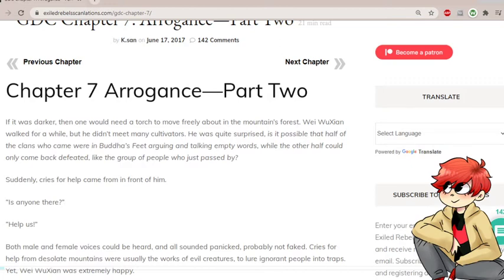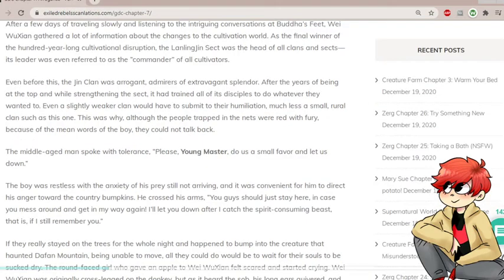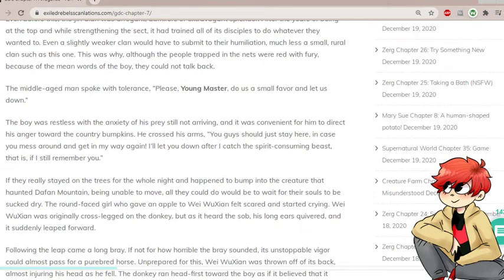The boy was restless with anxiety, his prey still not arriving, and it was convenient for him to direct his anger towards the country bumpkins. He crossed his arms. "You guys should just stay in here, in case you mess around and get in my way again. I'll get you down after I catch the spirit-consuming beast. That is, if I still remember you." If they really stayed there on the trees for the whole night, and happened to bump into the creature that hunted Dafan Mountain, being unable to move, all they would be able to do is wait for their souls to be sucked dry. The round-faced girl who gave an apple to Wei Wuxian felt scared and started crying.